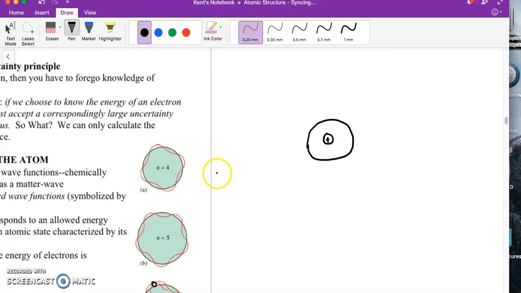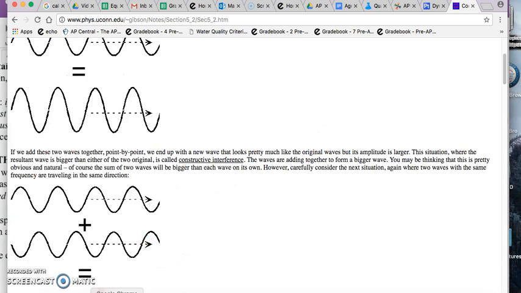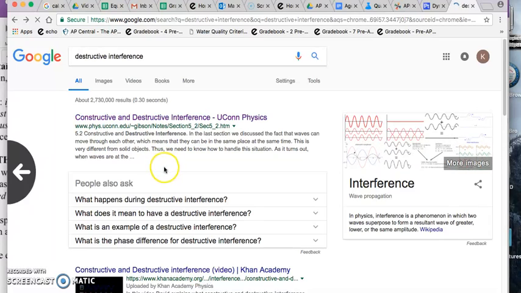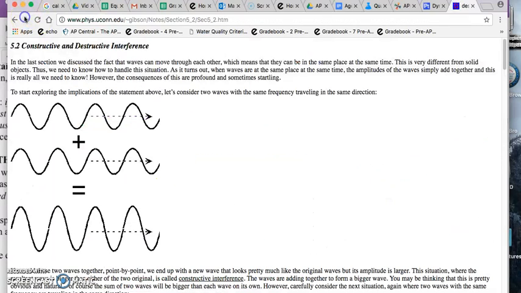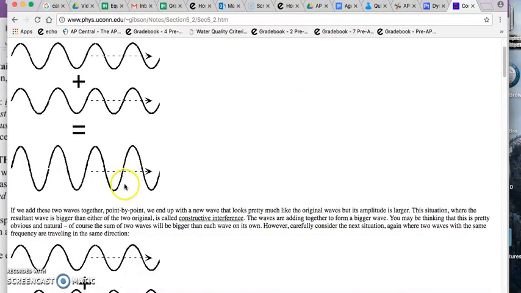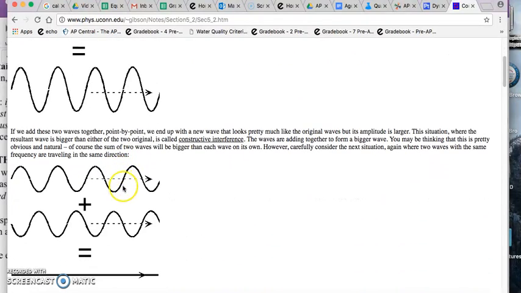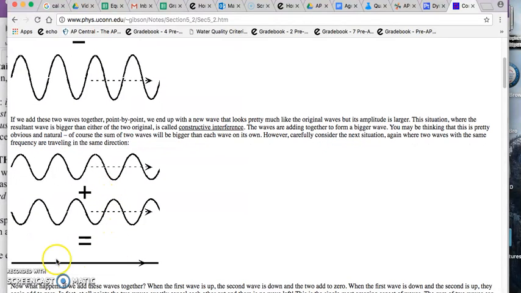Waves are susceptible to interference, either constructive or destructive interference. So if we look, here's an example. Well, I just went back on the page. Here's an example of constructive interference, right? So these two waves, if you add them together, you get constructive interference. Okay, here's an example of destructive interference. So if these waves are out of sync and you add them, if they're completely out of sync, they will destructively interfere and you'll have no kind of wave at all, right?